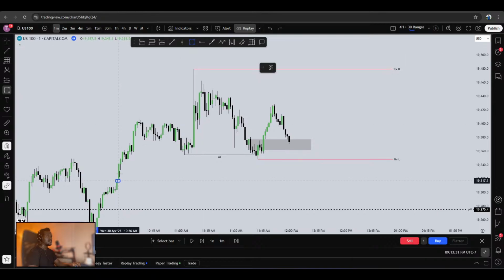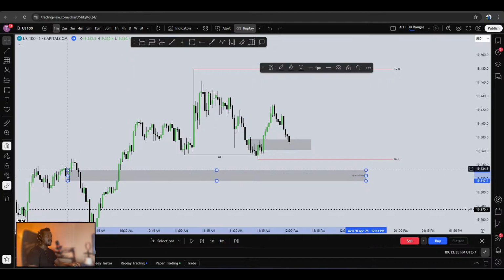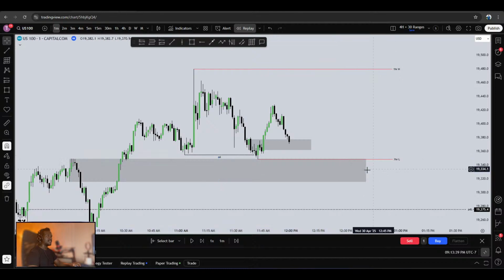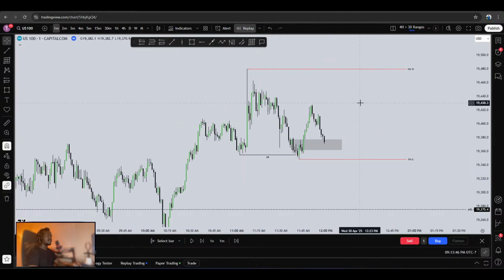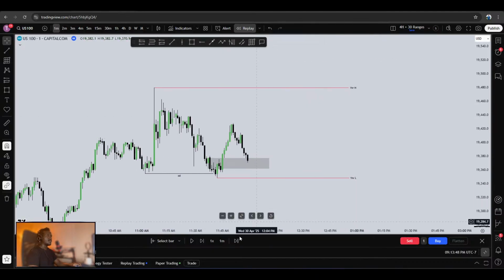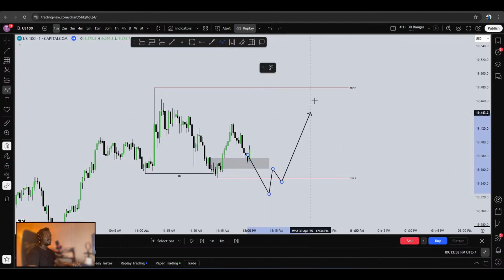Just maybe come into this fair value gap here, but I'm seeing something else here too, that high right there. Now this is all hindsight, easy to see, but we just touch it and shoot up. Easy to see in hindsight, man. So what happened next is, boom, that's the new 12 p.m. candle, and it just shoots up. So it probably would have waited for something of the sort to target this high.